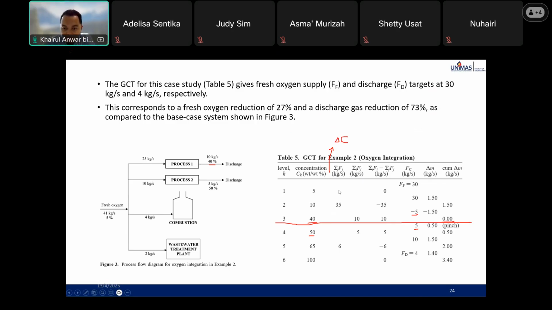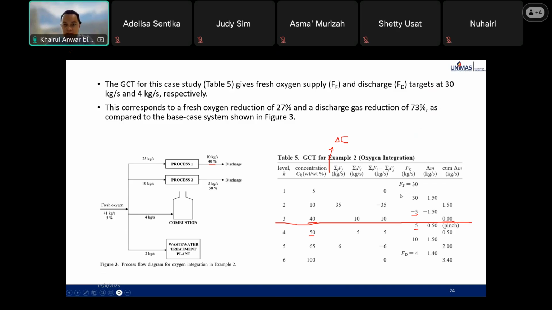So Fj, Fi: Fj is for the sink, Fi is for the source. Normally sink first, then source. Then you do Fi minus Fj. So where do you get values for Fi and Fj? You get them from the flow chart, Figure 3. So from the flow chart, you need to create a limiting data table for sinks and sources. That table will give you these values here.